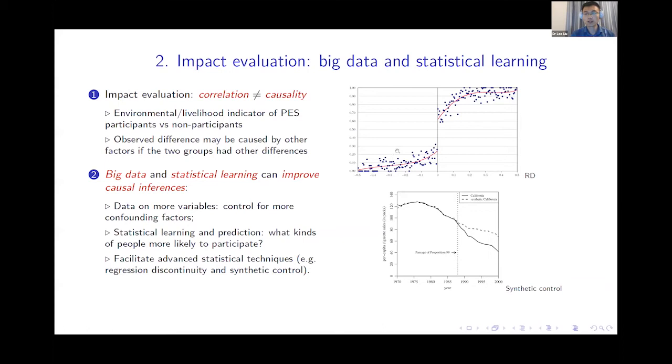So before the PES, we would think that across the border of eligible and ineligible regions, everything might be evolving smoothly across this borderline. And after the PES program, if we observe some discontinuity across the borderline, say discontinuity in changes in forest cover, then we would be more convincingly attributing that discontinuity to the PES program. So as we can see, basically we are fitting two trend lines across the borderline. And this is basically fitting a model which better explains or predicts the actual data points, where many methods in machine learning, such as model selection and cross-validation, can be very relevant.